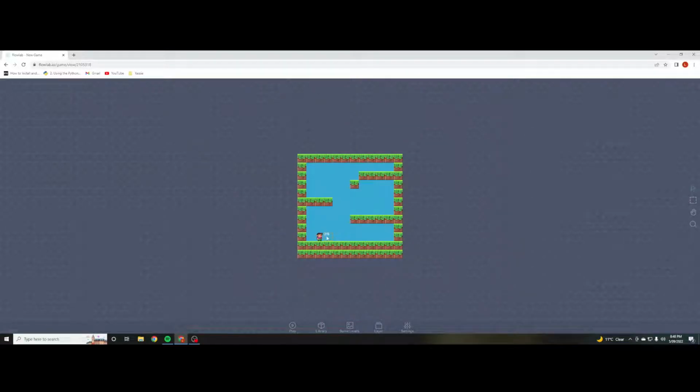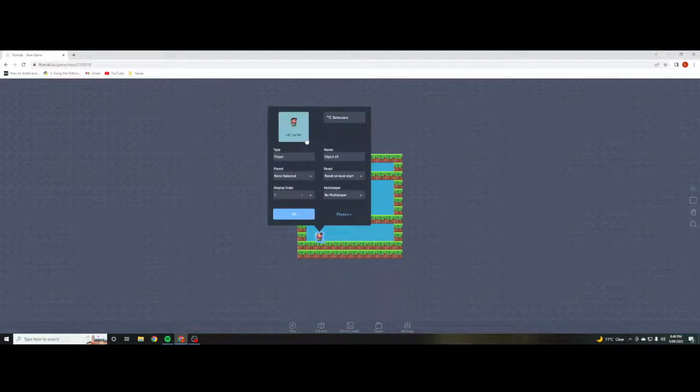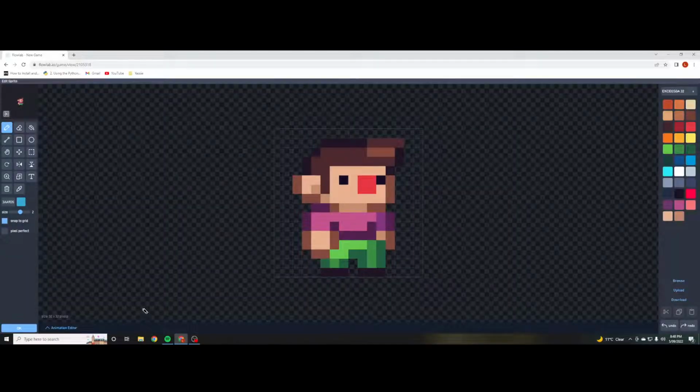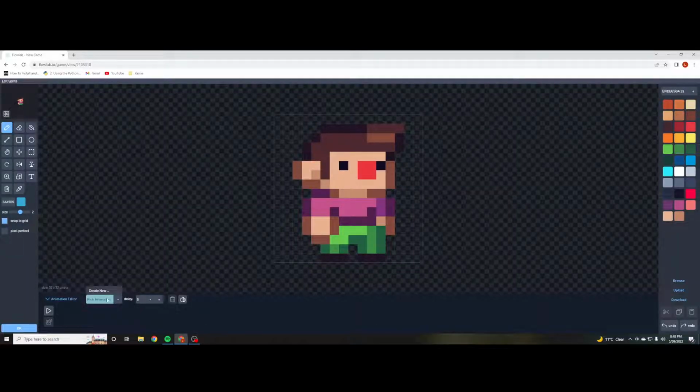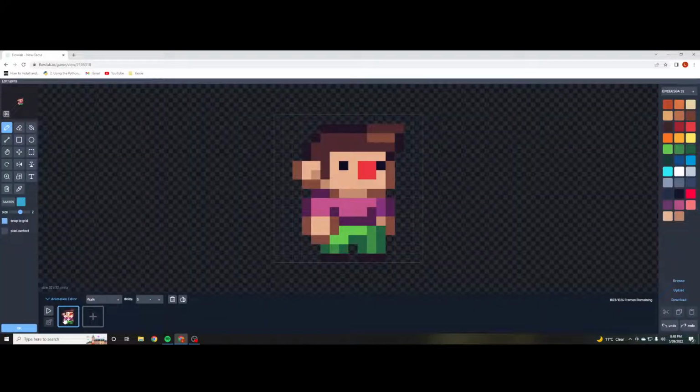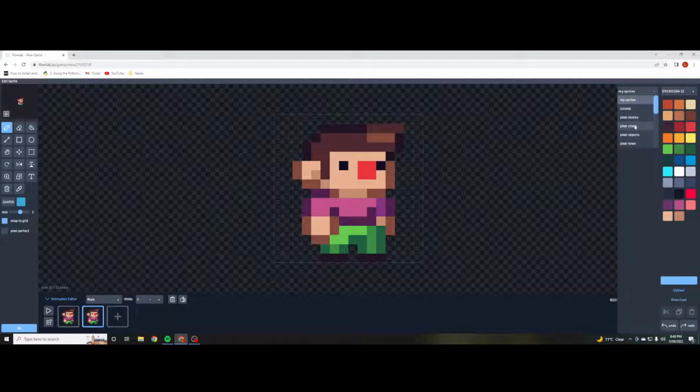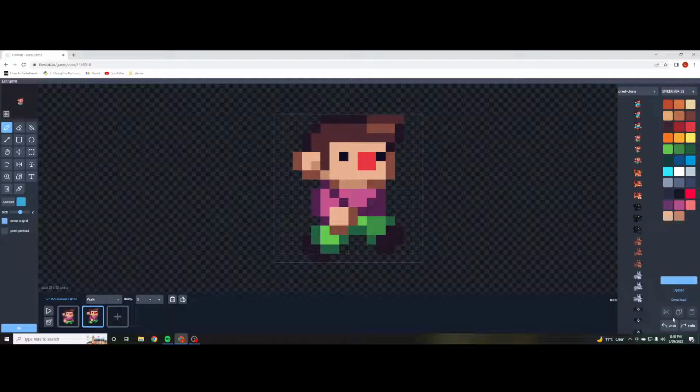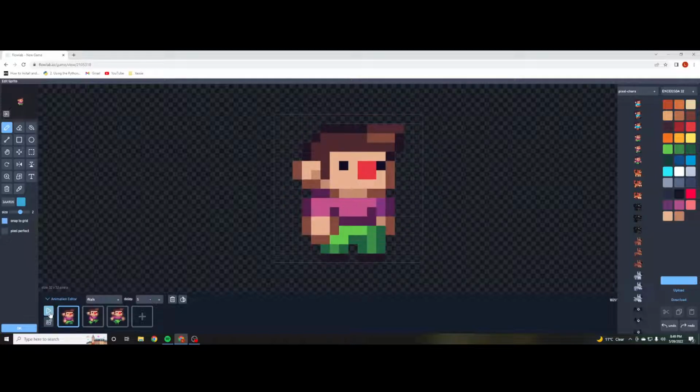What I would like to do as well is to add a little animation so he walks nicely. So to do that, I'm going to go into Edit Sprite, Animation Editor, and we're going to create a brand new animation called Walk. And this will allow me to put a number of frames together that can be played. Now, luckily for us, if we go back to where we found this character, the frames of him walking are actually provided for us, which is nice. So if I were to play this, you can see him walking, which is good.